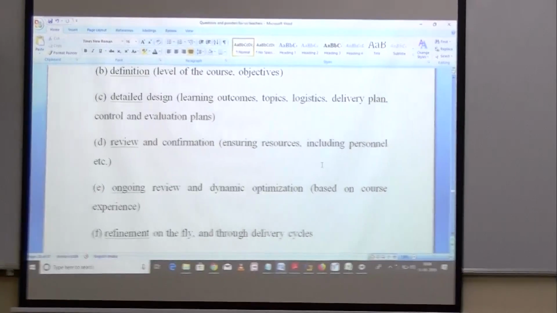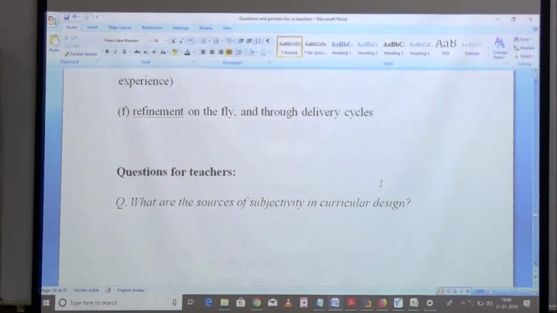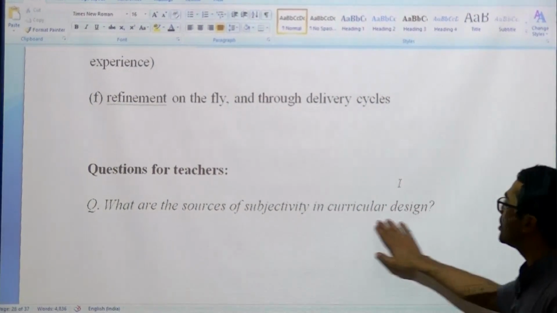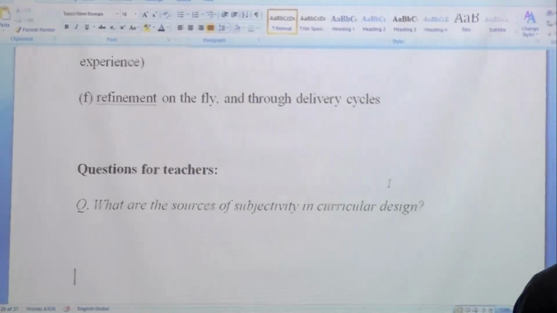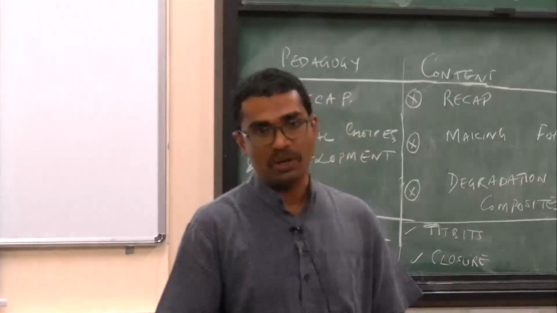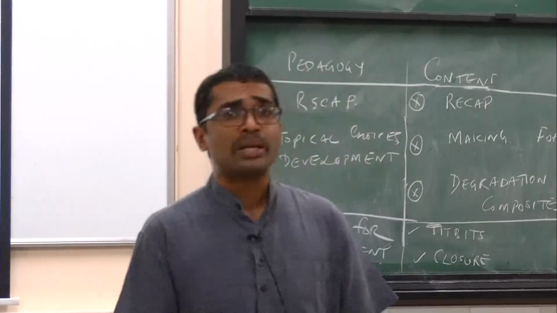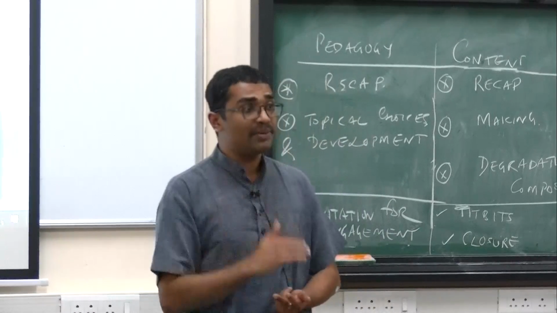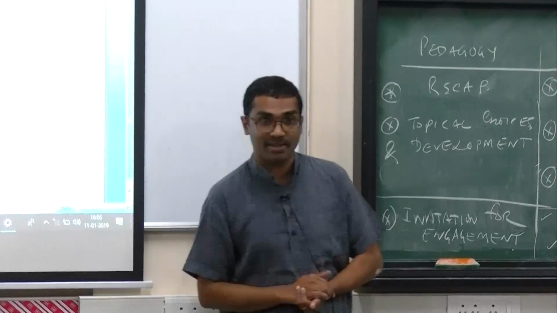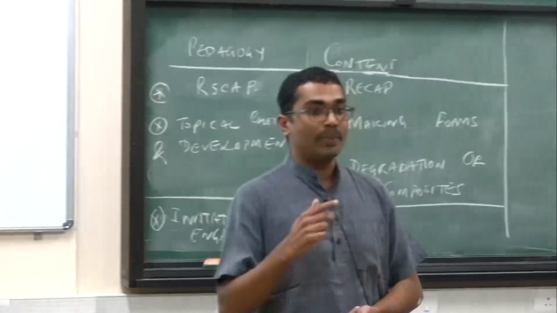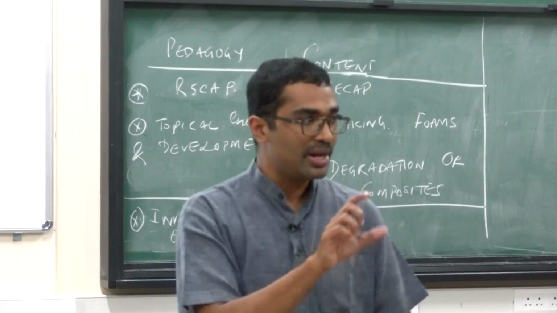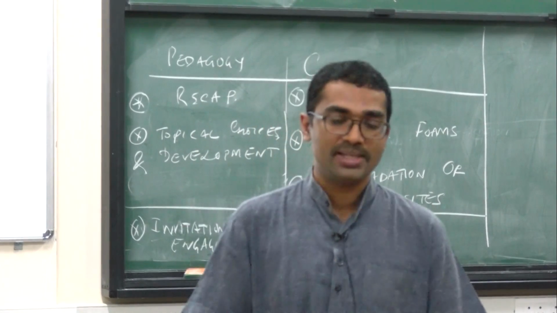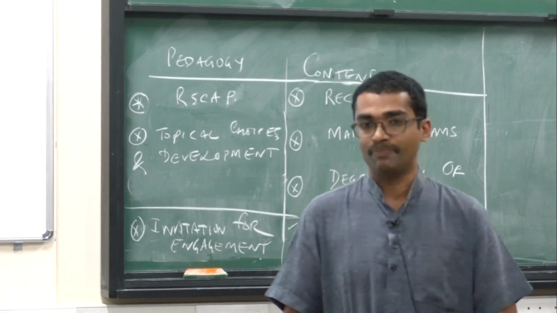Okay, so this is something that we discussed last time, and in fact to this bunch of students I asked them what the sources of subjectivity could be in their curriculum design, and they had some rather interesting responses. I mean, there are many sources of subjectivity. For instance, accessibility of the course can be a criterion and a constraint. Similarly, the level at which a course is offered can be a criterion and a constraint. You don't want to tone down the course, but at the same time you want to make the course accessible. So that brings in design criteria, and that's really where the creative process and experience of the teacher can play a very big role.